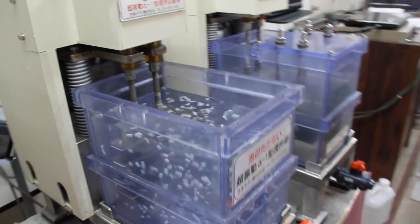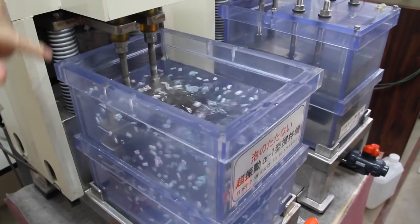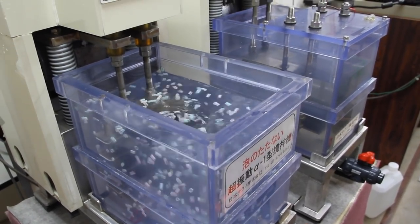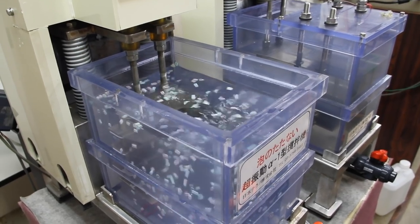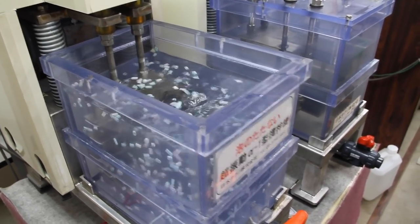Detergent, yes. But usually, many bubbles are made. So it's breaking the surface tension or itself. Yes. So no bubbles.